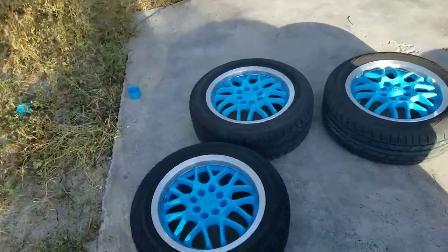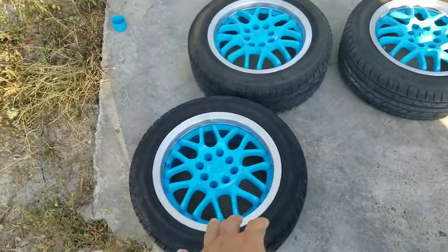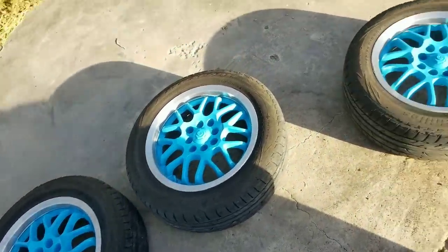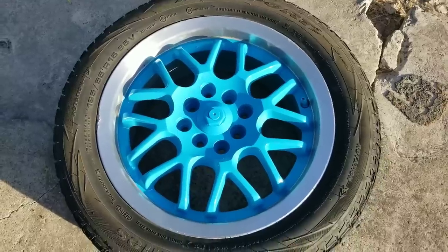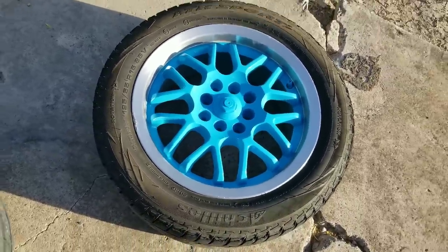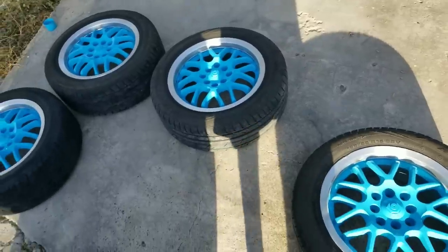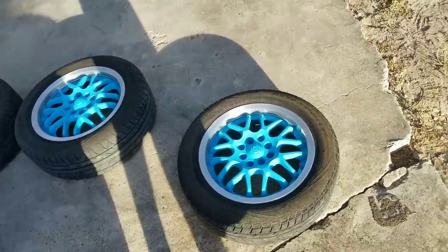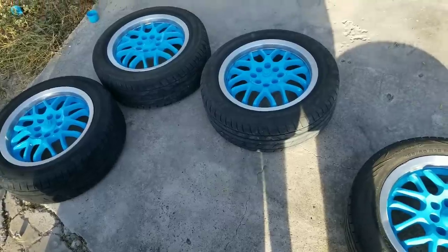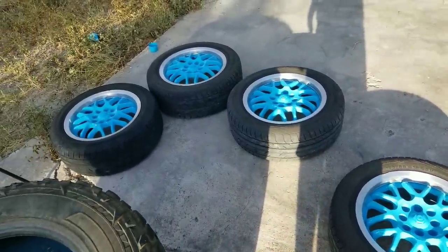All right, guys. So I left the wheels under the sun all day. Right now I just took off the paper, and this is what they look like. Here's one right here in the sun. It's a pretty nice sky blue, baby blue color. I like them. So right now I'll just go ahead and take them over there closer to the car. And once I install them, I'll show you what the car looks like with the wheels on. And also I'll give you like a pretty good update on what I've done to the car so far.